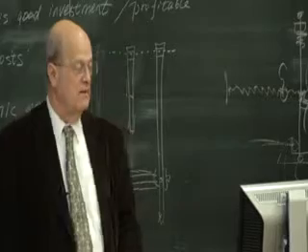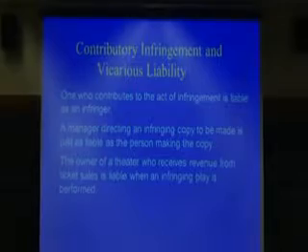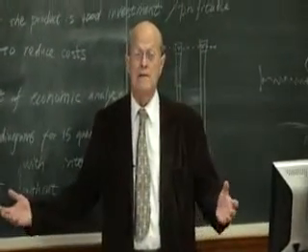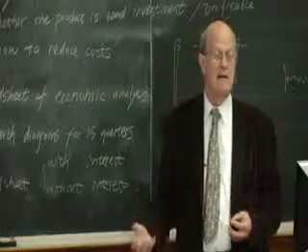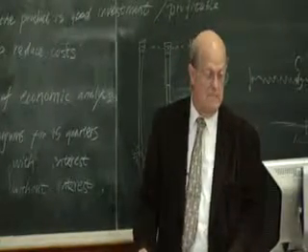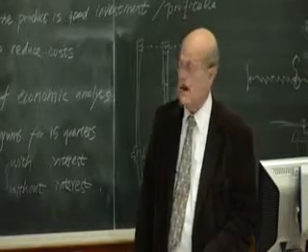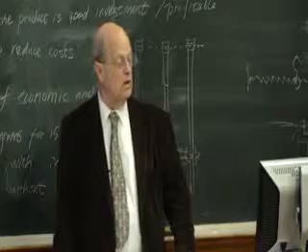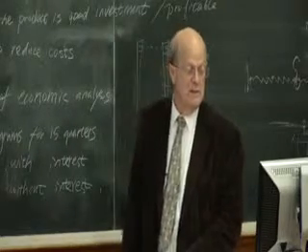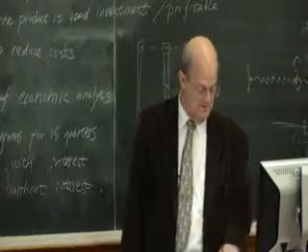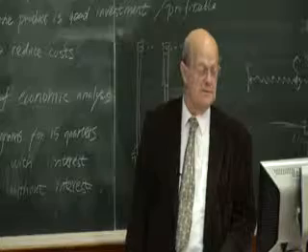The owner of a theater who receives revenue based on ticket sales is liable when an infringing play is performed, even though he didn't perform the play or even select the play, or may not have even known what play was being performed. But he's getting a cut of the revenue and he's going to be liable for copyright infringement. Officers and stockholders of small corporations who can control and have direct financial interest may be liable for the corporation's infringements, even though they have no personal involvement in the actual infringement.